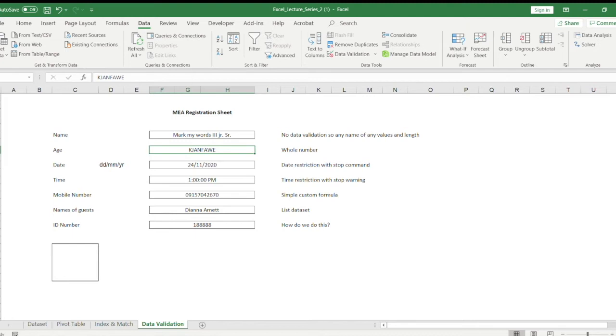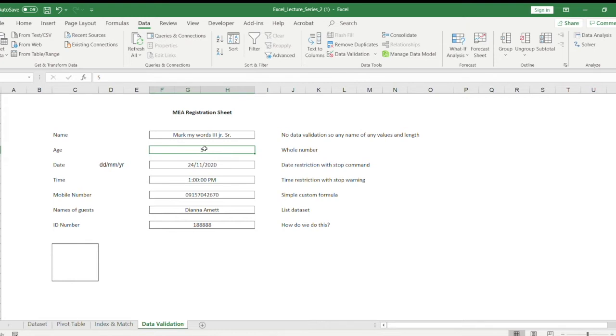So information won't really stop you, but it will trigger a pop-up that will tell you something. And it's up to you on your own if you want to edit this because you saw it was invalid or not. And of course, if I put valid data, none of those error messages will even pop up.